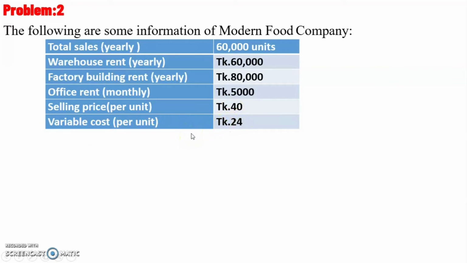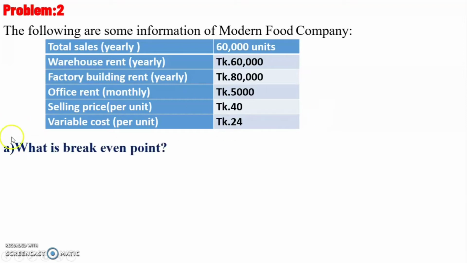Dear students, look at the questions. Here also there is a missing fixed cost. So we must calculate fixed cost before we solve the break-even point. In my previous questions, there was also a missing amount. They were missing the selling price. But now these questions are missing the fixed amount or fixed cost.